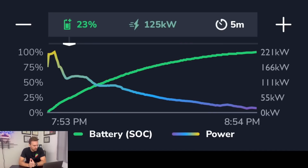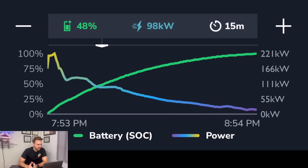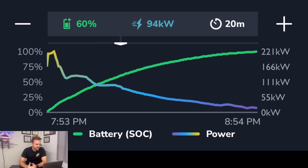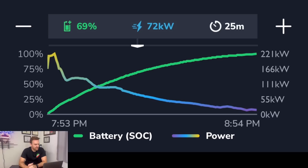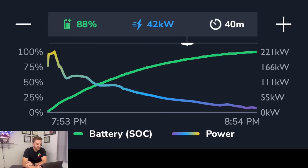Back to our recent charge: at five minutes in we're at 23%. At 10 minutes in, already 0 to 37%. At 15 minutes in we're at 48% — pretty impressive considering how hot it was. At 20 minutes in we're at 60%, which on a road trip I'd probably unplug around this point — enough to drive an hour and a half to two hours and get to the next supercharger. At 25 minutes: 69%. At 30 minutes: 77%, charging down to 59 kilowatts. At 40 minutes: 88%. So from 30 to 40 minutes — just a 10-minute gap — we gained 11% of battery, versus at 10 minutes we were already at 37% from zero.